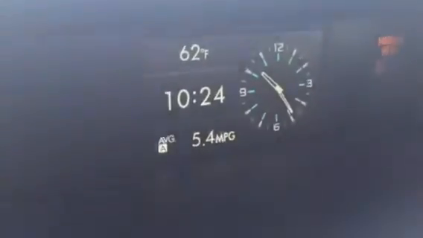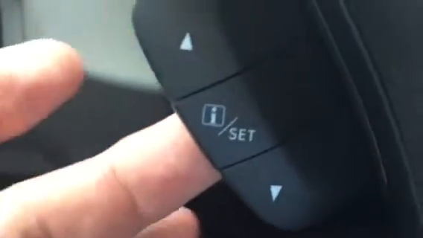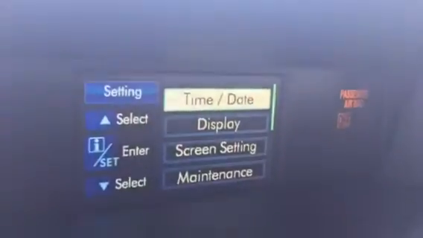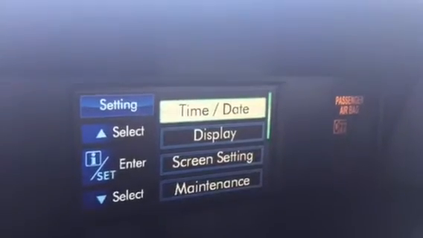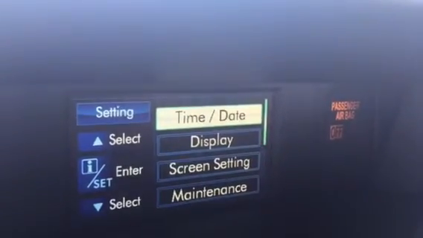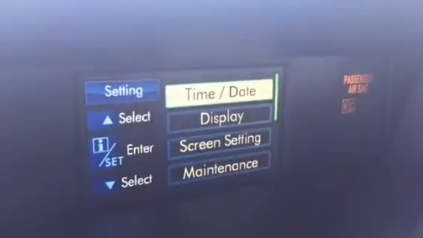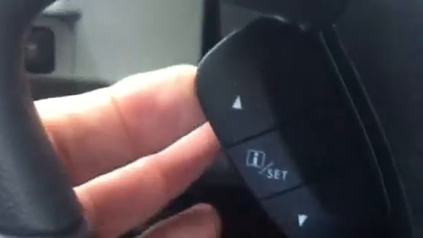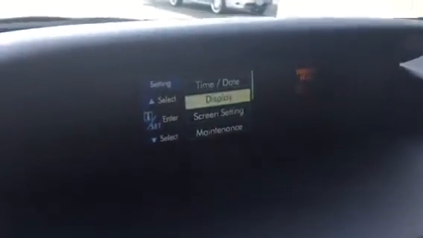When I'm on this screen, I'm going to pull and hold this set button in the middle until the screen changes. So I'm pulling it toward me, and we're waiting for that screen to change, and now it changed. So I let go of the button, and there's time and date. So in order to make a selection on where the cursor is, see the cursor's on time and date? If I go down, it's on display. Down here, it's on screen setting. I'm using this down button. If I go up, I'll go back to time and date.